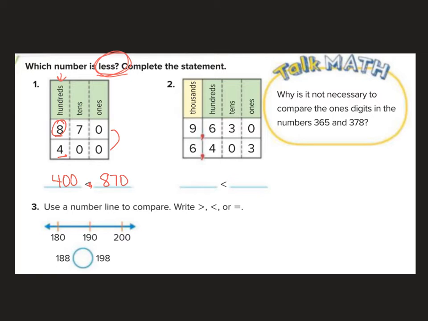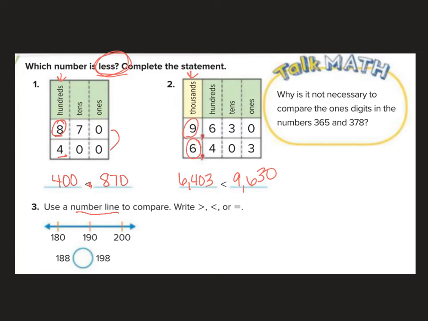Okay, so let's start at the left again, looking at thousands. I've got 9,000s and I've got 6,000s here. I know 9,000s are more, right? So I want to eat the 9,630. And here I'm not going to eat the 6,403. All right, so for those two, we both used the place value chart. Now let's see what would happen if we used a number line.